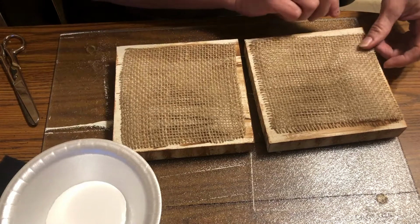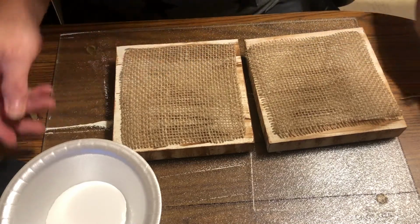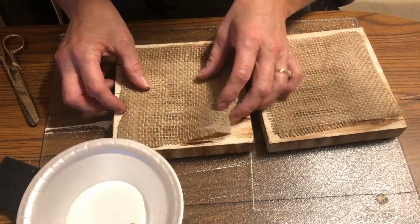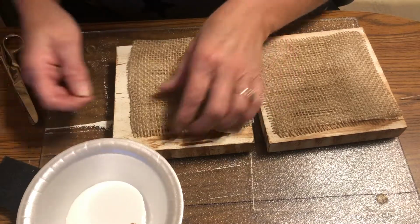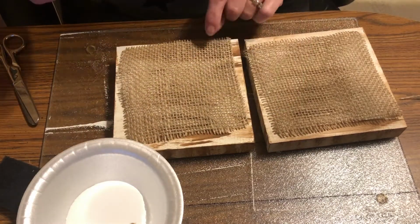I just got some in my Mod Podge. That's another thing. I decided not to use the spray adhesive. I decided to use Mod Podge instead, which now has a burlap string in it, but that's not really a problem. So I'm going to pull all these strings off and Mod Podge these onto my little boards.